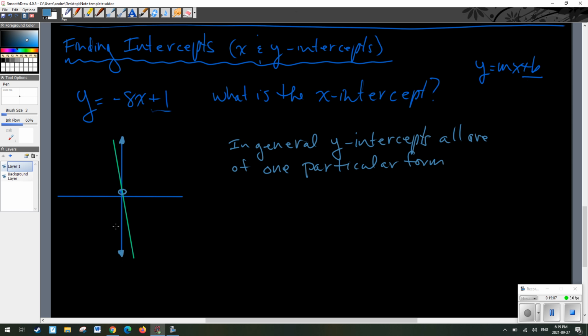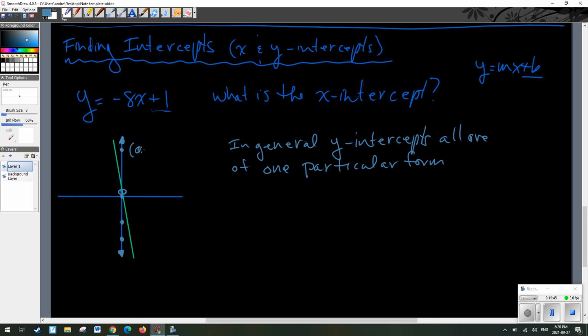Imagine I asked every single student in the class to place a point on the y-axis and determine the ordered pairs. Certainly some of you will end up with the same ordered pair, but certainly not everyone would. So maybe someone has their point here, someone has their point here. Someone might put it right on the origin because that's also on the y-axis. Someone might put their point here. And if I ask you all to write your ordered pairs on the board, now these are all y-intercepts, right? Because they're all on the y-axis. So if I asked you to write your ordered pairs, here's what they would look like.